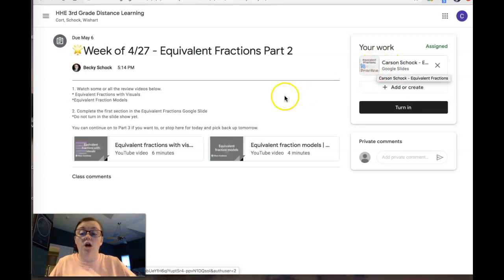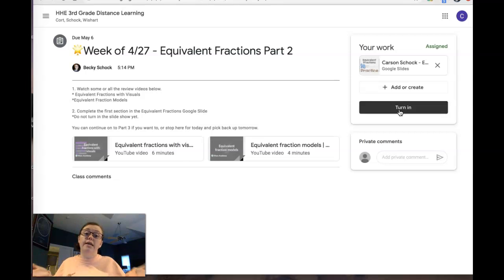I'm noticing a lot of people are doing one of 2 things. They're clicking this X. That's deleting it, not turning it in. So if your teacher says you turned in an assignment with no attachment, that's because you're clicking this X right here. I'm also getting people who are just clicking turn in. That means that you're turning it in blank. Imagine that I passed out your worksheets and I said, okay, when you're finished, go turn them into the tray. And you just stand up right then and there and you walk and turn in a blank paper. That's the same exact thing as just hitting turn in right now.